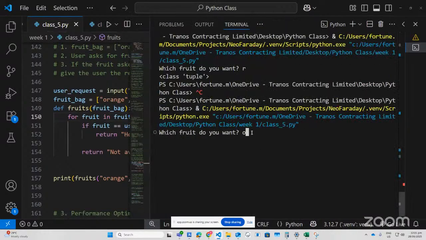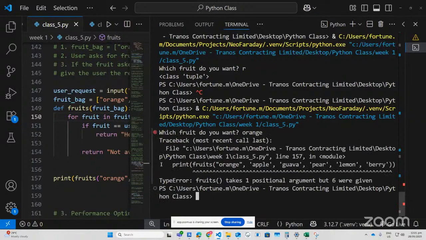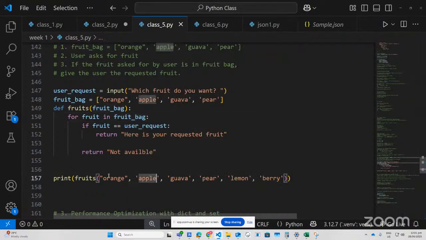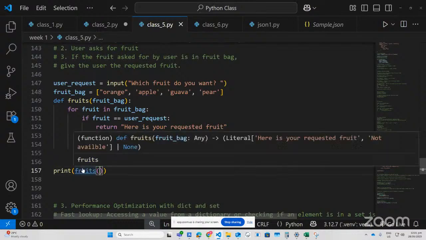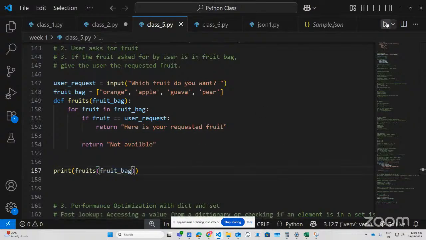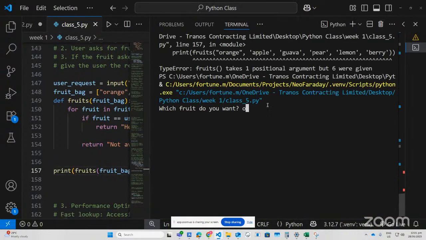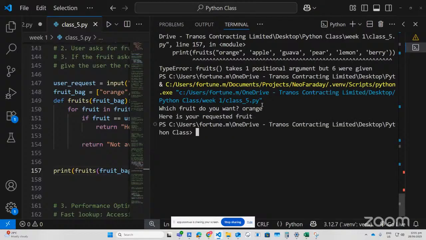If I say orange, oh, sorry, that's supposed to be fruit bag. So if I run this again, I put orange. Yes, because orange is found.